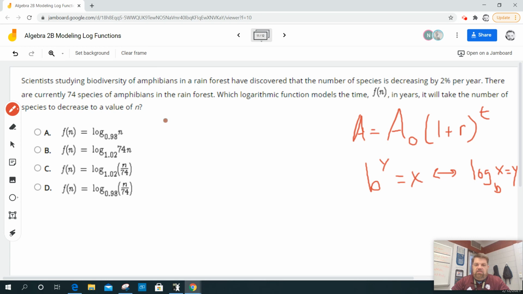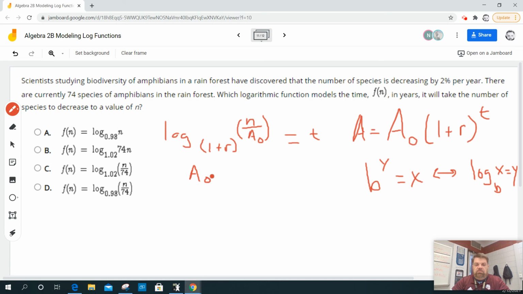In other words, I can rewrite this. I'm going to change some of the values, but I can model the same behavior by saying the log of 1 plus r, and then my t would be like the y, equals something. Sometimes this is the rate divided by n, or I'm sorry, it's the number. I'm just going to write out the formula. In this particular case, because you're subtracting, it would be n divided by the initial amount, and that would equal the total number t. So we're looking for something like this.